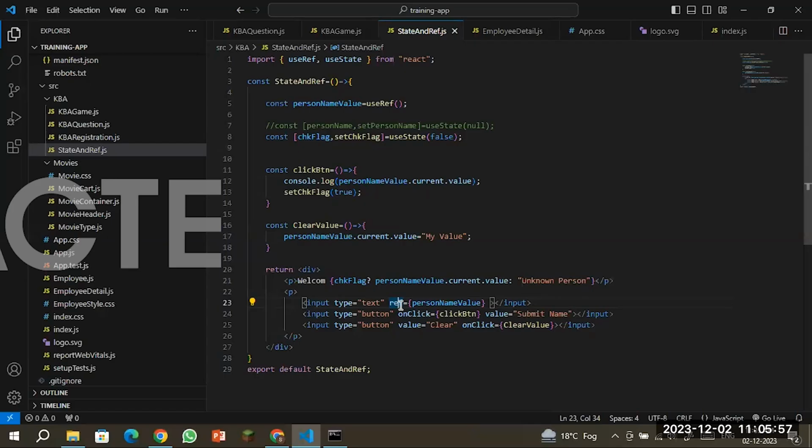No, this is not a correct way. Whenever you are talking about the virtual DOM and the real DOM, the virtual DOM is a copy of the real DOM. So if you are working on a React application, either you are using the state or you are using the ref, it is working only on the virtual DOM.